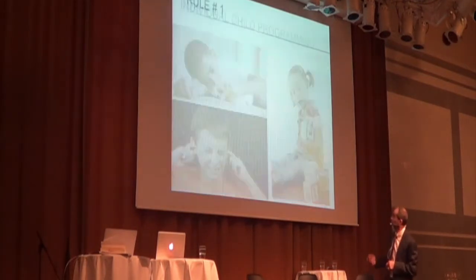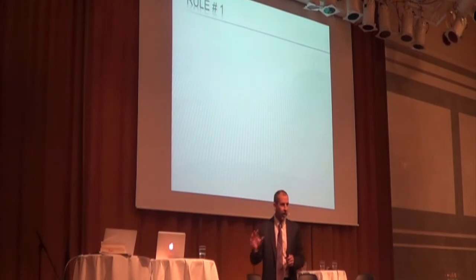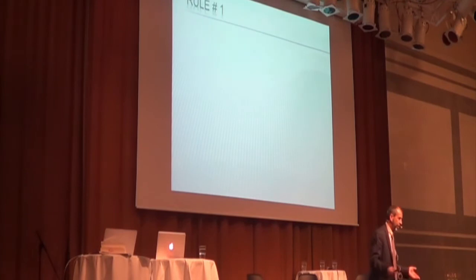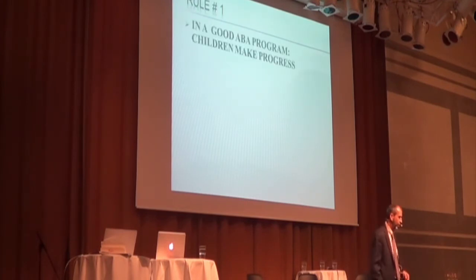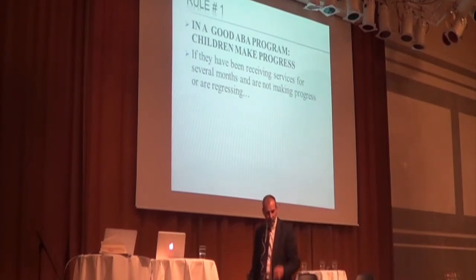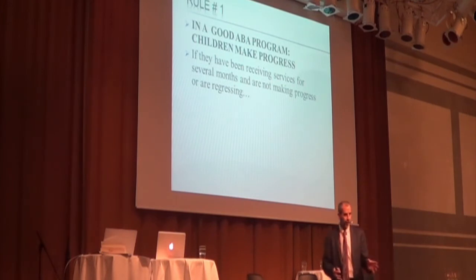So, when we get to individual child programs, I have a fundamental rule. When I walk into any agency or program, and I consult at programs all over the place, I ask, how's the child doing? Because you know what happens in a good ABA program or a good teaching program of any kind? Kids make progress. If the kid's making progress, learning fast, moving along, we know it's probably a pretty good program. If this kid is one of those kids who, oh, he's been regressing, or we've been working on this goal for 3 months, 6 months, and he still hasn't acquired that skill, that's a huge concern. To me, that's a red flag.